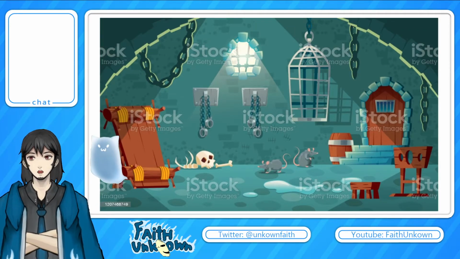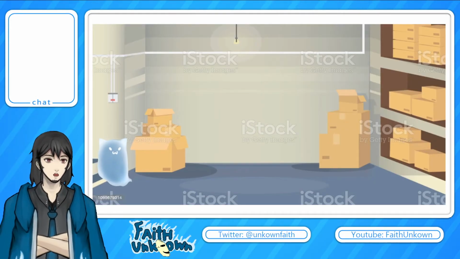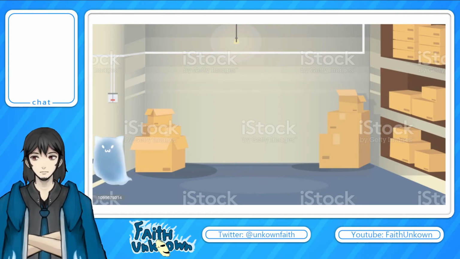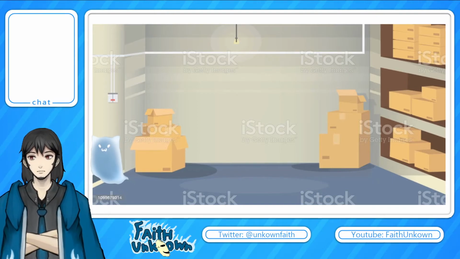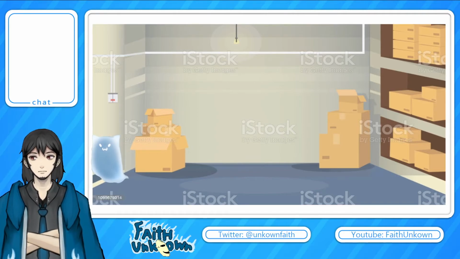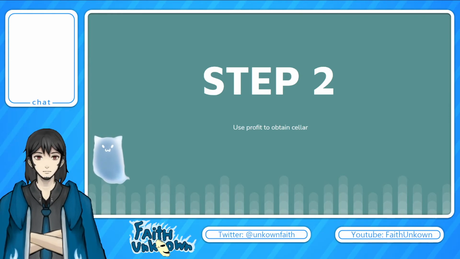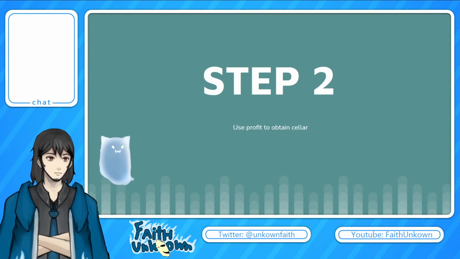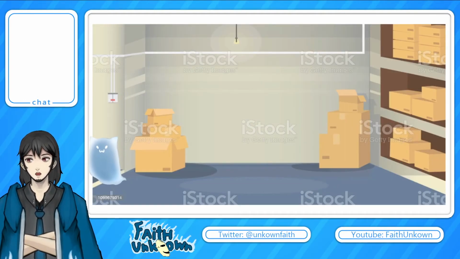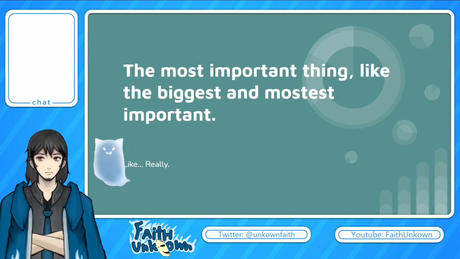That could also be a cellar. And this is another thing you can do with cellars. You can put stuff in them. Store stuff. Like boxes. Those could be empty boxes. They could be boxes full of things. I don't care what you put in those boxes. It's just a thing you can do with your cellar that you got, using step one and step two. Step one, step two, gives you the boxes. I mean the cellar. I guess you kind of need step one to obtain boxes too, if you want boxes. Alright?